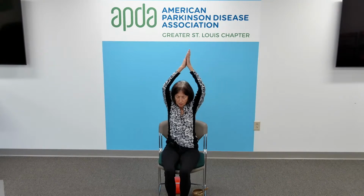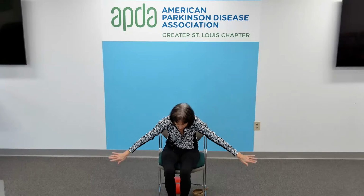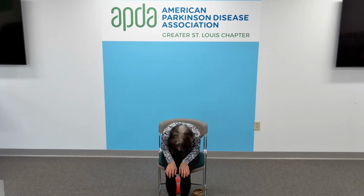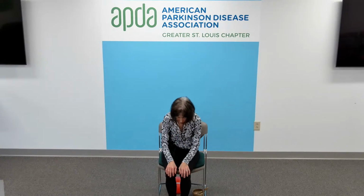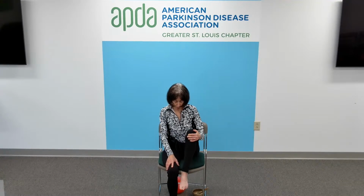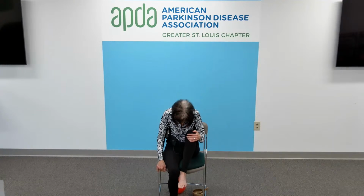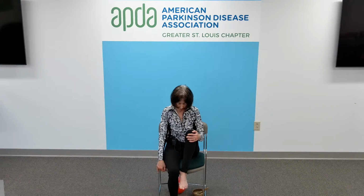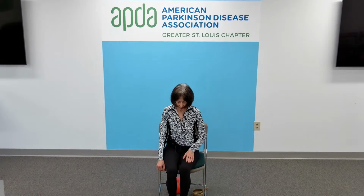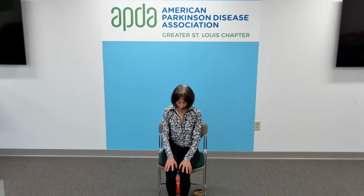Inhale, back to center. And exhale, swan dive, forward bend. Inhale, half forward bend. Exhale, seated or standing. Inhale, now left knee up or lunge back. Exhale, head to knee. Inhale, back up. Exhale, left leg down, come back to standing.